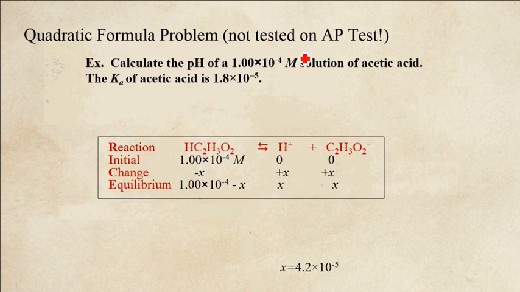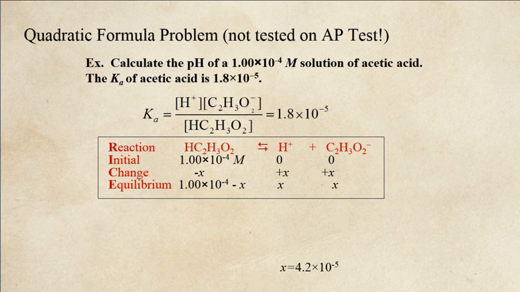So here's a quadratic formula question. This is: calculate the pH of a 1 times 10 to the negative 4th molar solution of acetic acid. The Ka is given again. So apologies for the preview on slide parts, but this is what we need to see anyway. There's our balanced reaction here and our Ka expression above, and then your equilibrium is written in there. Now each part is equal molar, and so we end up with an equilibrium expression that looks like this.